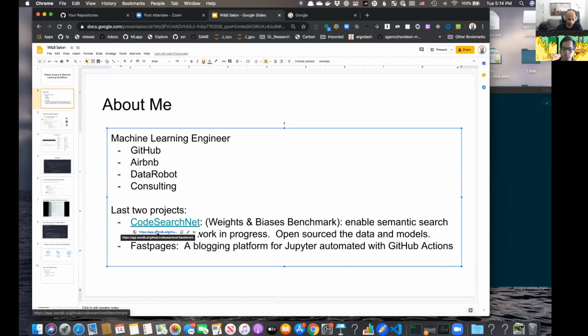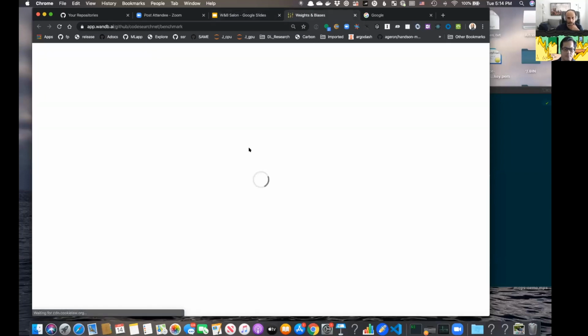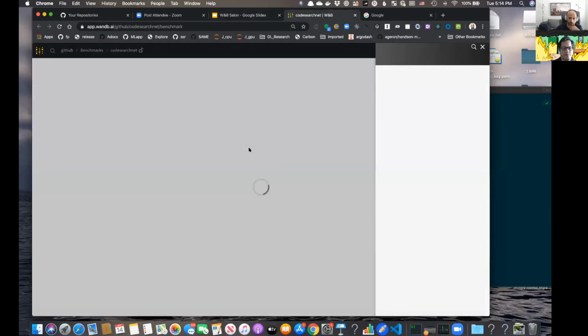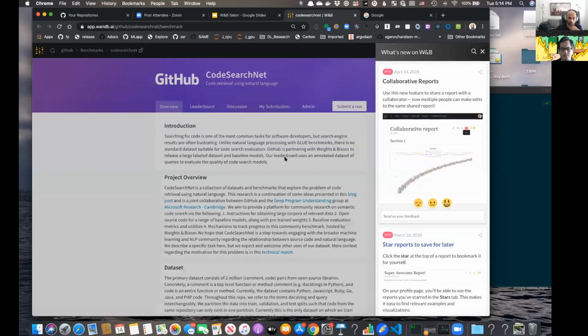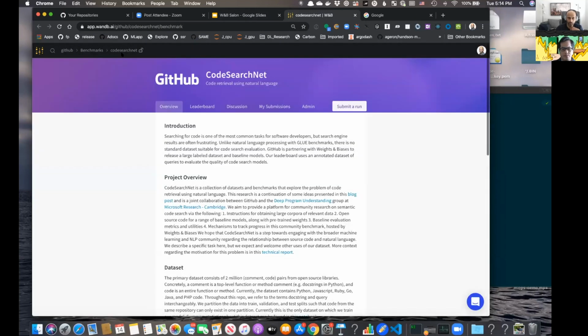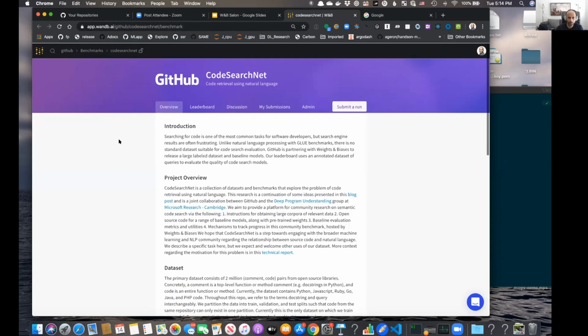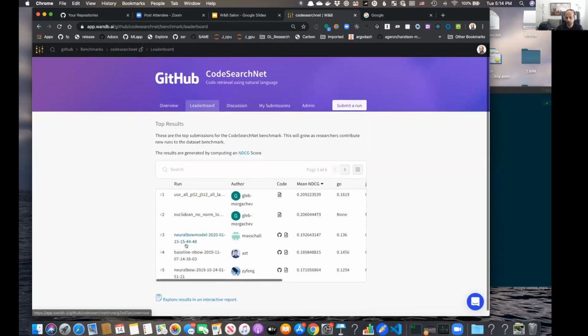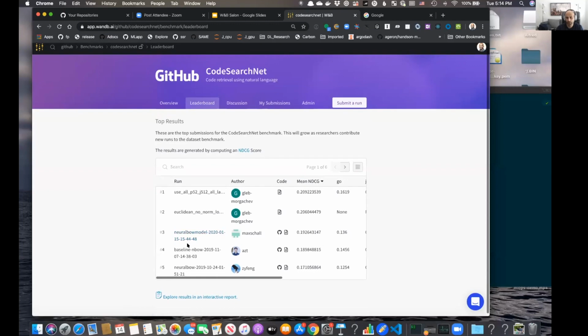There we go. So there's a really cool thing, the benchmarks. If you haven't seen it, I highly recommend it. And there's a bunch of different benchmarks. Okay, we don't have to look at all the benchmarks, but Weights and Biases can host a benchmark for you, and you get a leaderboard just like Kaggle. But then also you get to see all of the runs and the details of the runs in a very transparent way, and with all the model artifacts and all the files. So it's actually really cool.